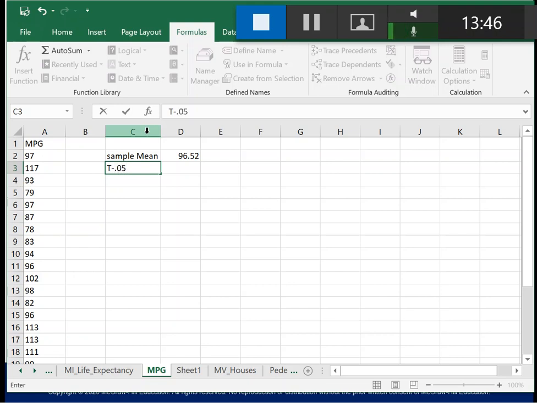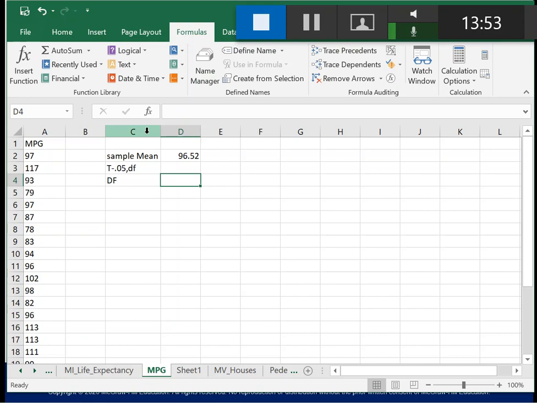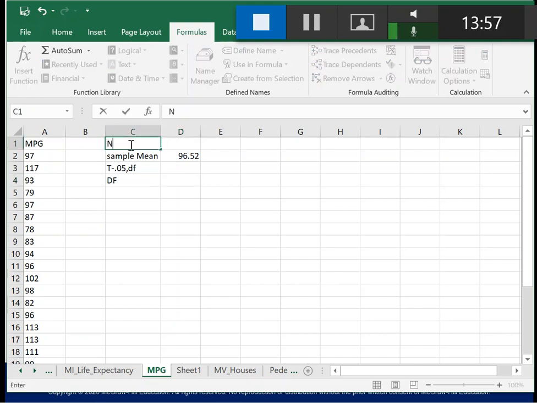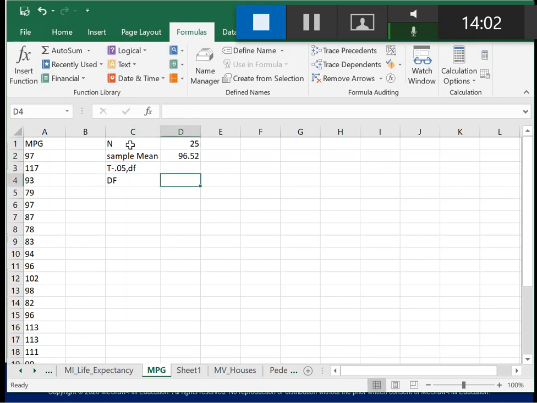confidence, so 0.05, and degrees of freedom. So first of all, I've got to calculate degrees of freedom. Remember, degrees of freedom is n-1. So let's go ahead and plug up here. N is 25. So degrees of freedom is the sample size of n minus 1. And that should be a lowercase n right there. There we go. D1 minus 1. Goodness, there we go, 24.